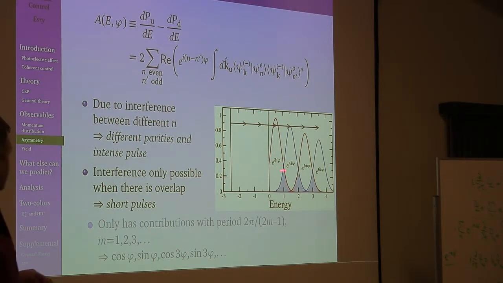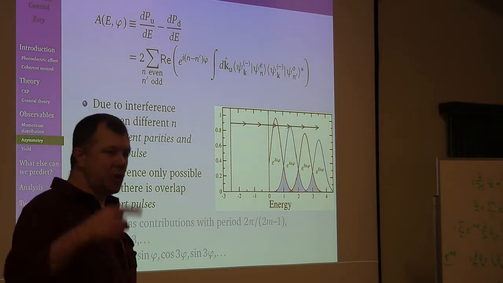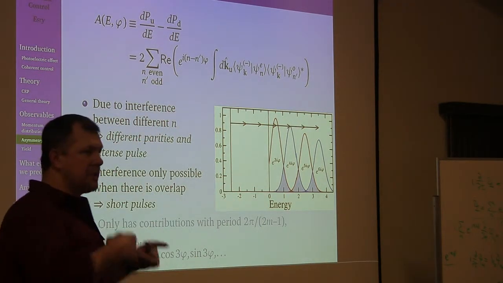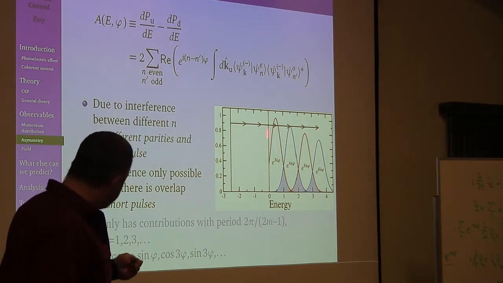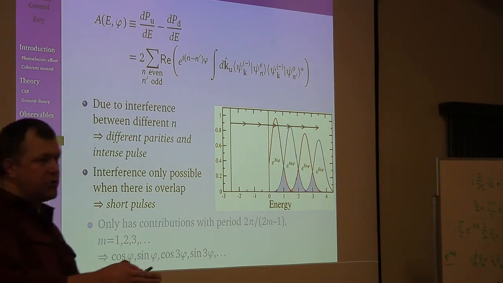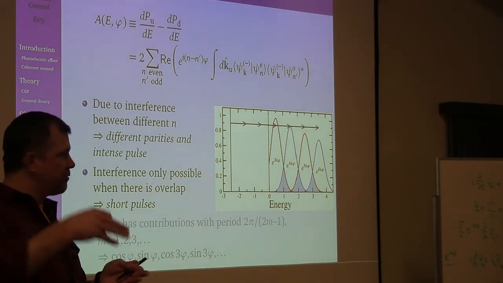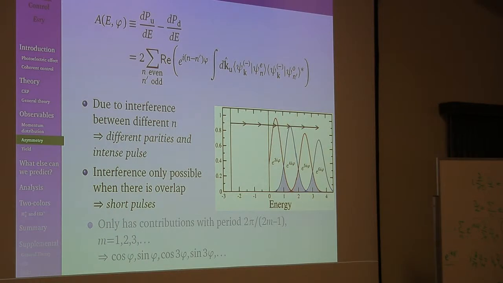And of course the interference now is in these gray regions. But notice it's always in the exponential tail of this power spectrum. This picture is the approach from low intensities, a lowest order perturbation theory kind of picture. Coming from that direction, you would expect C phase effects to always be small because they're always in the overlap of the tails. If you get to high enough intensity, these things start shifting around and broadening and going crazy. The picture still holds, it's just not as easy to predict.